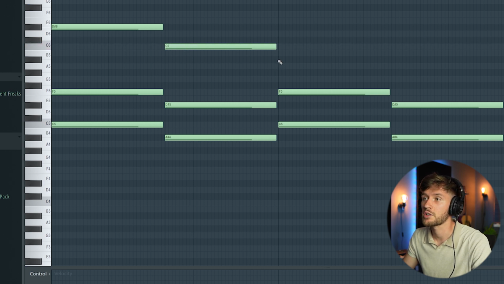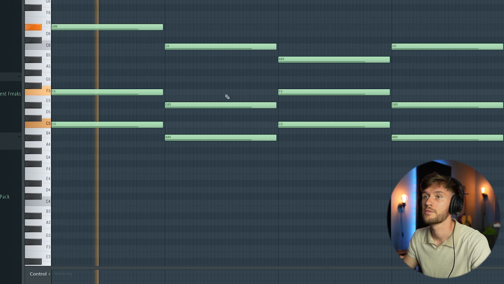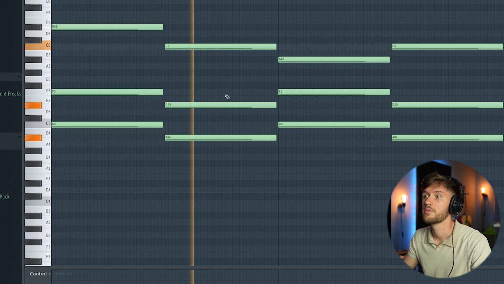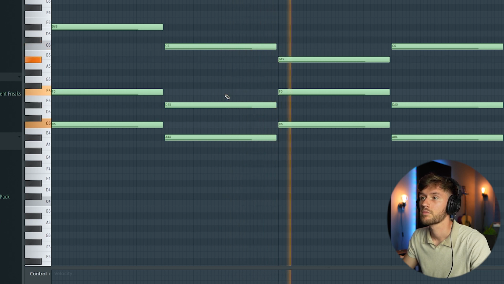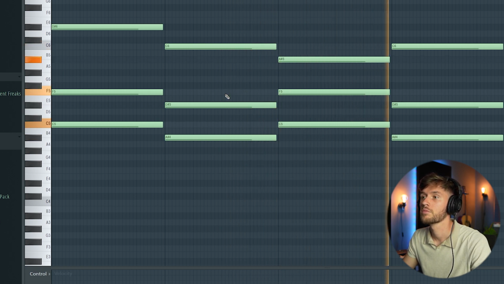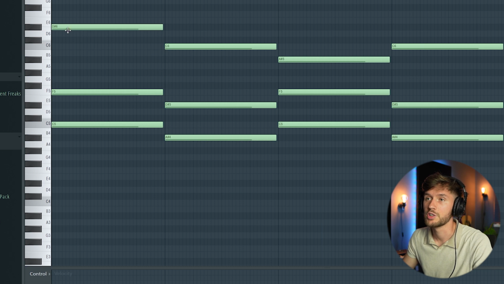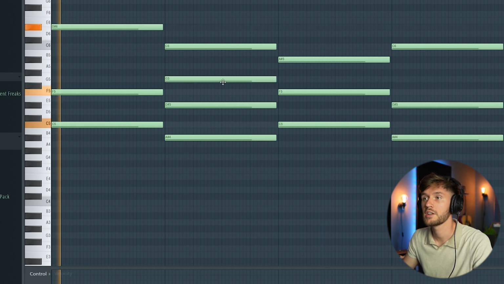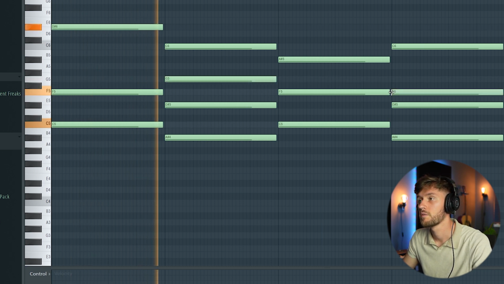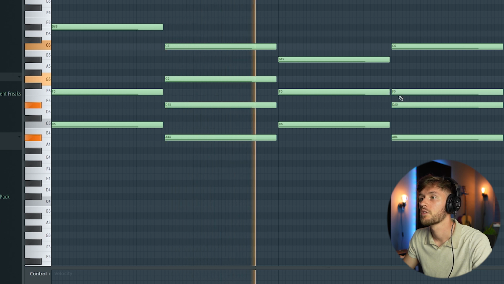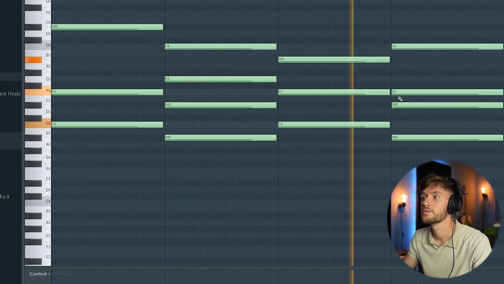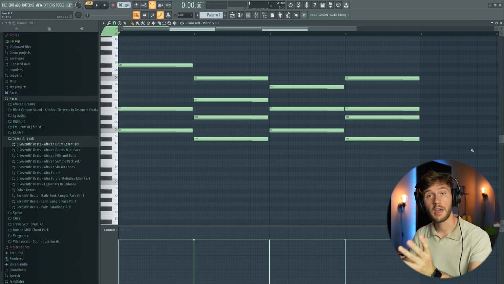Maybe an A sharp. And we could also use this G flat, I think. So this will be the main chord progression.